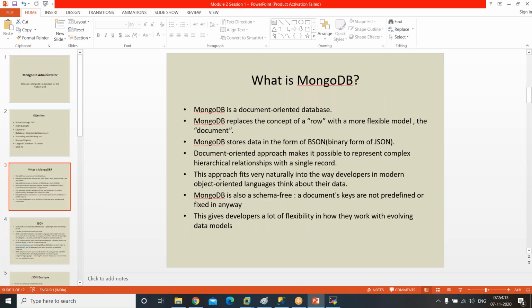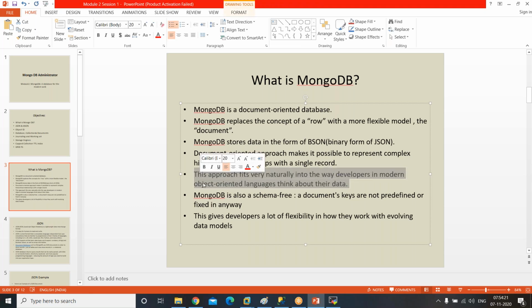Right. So this approach fits very naturally into the way developers in modern object-oriented languages think about their data. If you talk about any social media network or platform, you don't know what data the user is inputting. They can load a photo, a PDF, a video, or write some text, any kind of data.